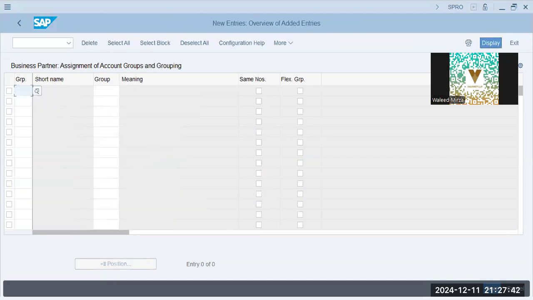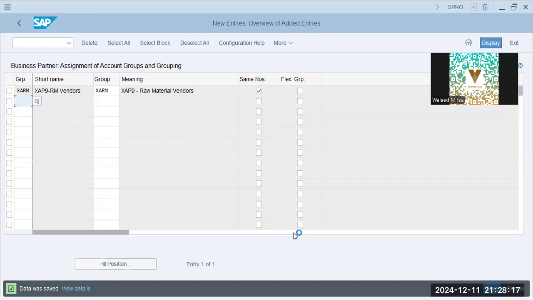Okay, it's the same ZARM and ZARM. And this is important to check the same numbers, because same number ranges in FI and cross-application components have to match. Now, this is ZARM RM vendors coming from FI, because over here, this is account group. Sorry, this is from FI, this is from grouping. This is short name vendors. We actually wrote business partners, but it was in the long description. Save, save. Now this is done.